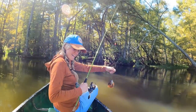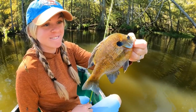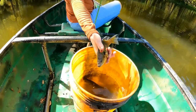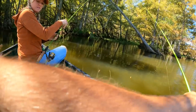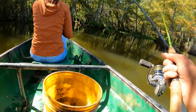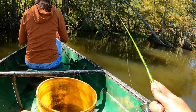Oh yeah, baby. Good one. That was awesome. That might be my biggest bluegill of the day. That's a good one. First cast pulling up in the spot. Hopefully there's more. Hopefully they're all about that size too. You know, these fish sometimes school up in the same size class. And it seems like the majority of the fish we were catching were all small. I mean, we caught a ton of little ones. We obviously can't show you every little fish that we caught, otherwise the video would be like 3 hours long. Hopefully we can find some more big ones over here.